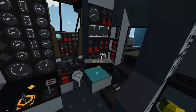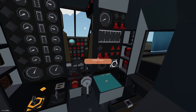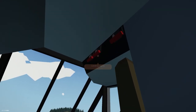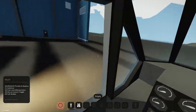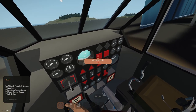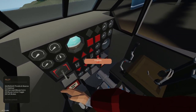Map. We don't really need that. We'll turn on emergency beacons, channels, radio power. Okay, so far, so good. Landing lights, navigation lights, lights, cockpits. Okay, the generator is on, I think. Let's see. Parking brakes are on. Altitude hold. Propeller up. Mixture lean.